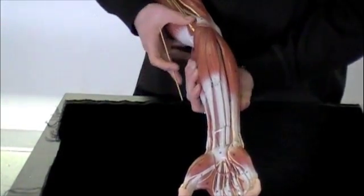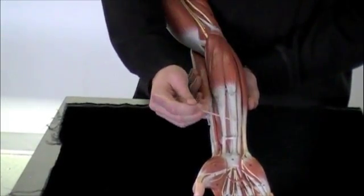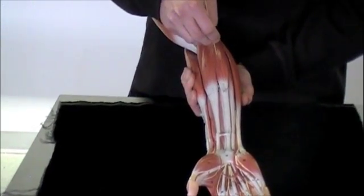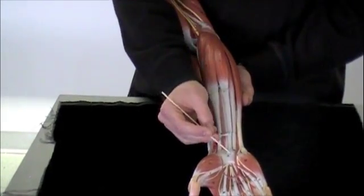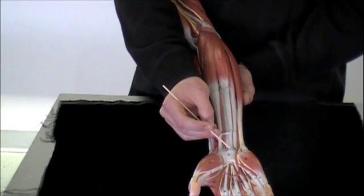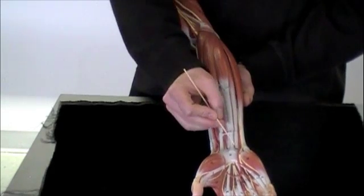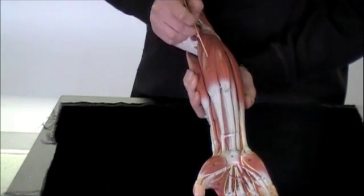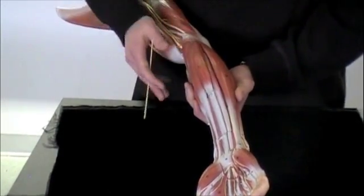Next term we're going to have is the palmaris longus — it's going to be this one right here. The palmaris longus will really serve as a landmark for you when you're trying to identify these muscles in the arm, because you can see it has this huge insertion up here, really big, bulges out there. So just know that your palmaris longus sits dead in the middle with that big insertion, and then on this side you're going to have that flexor carpi radialis and on this side your flexor carpi ulnaris.